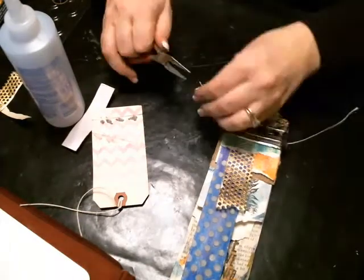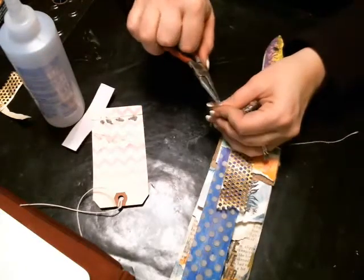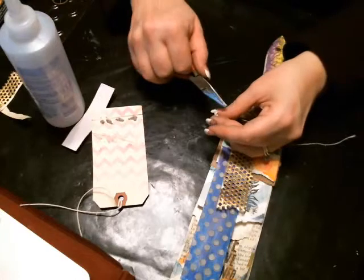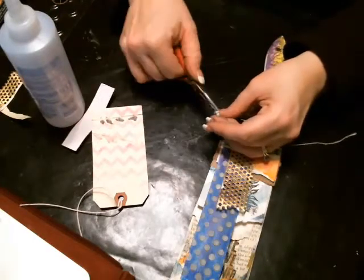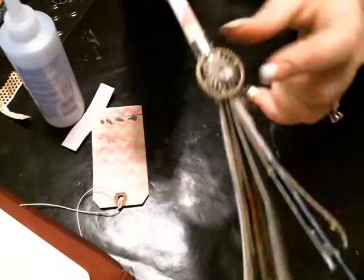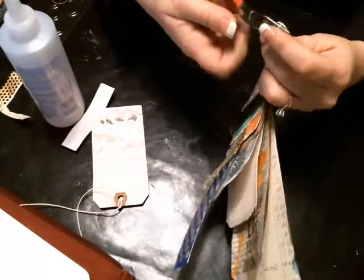And then I'm going to curl the ends. So I'm just taking my needle nose plier and curling the ends under to create kind of like a little knot at the end with my wire, and that'll hold it right on there. But I'll also glue it too, just to make sure that it stays. So see how it's, I'll show you. Can you see the knot that I just twisted? Okay, do this one.